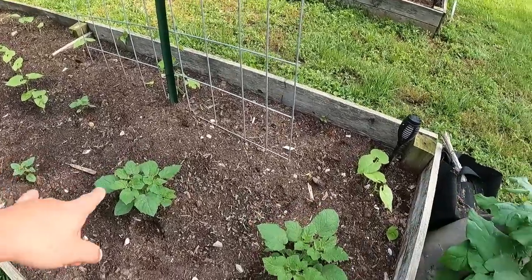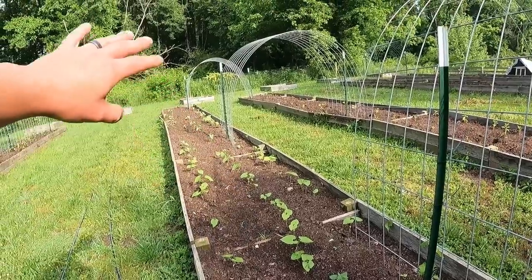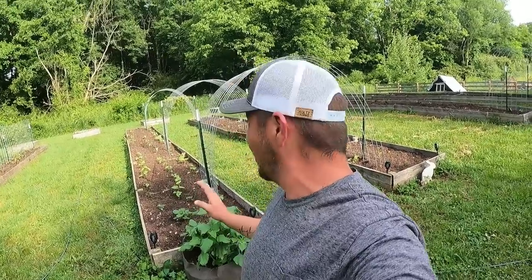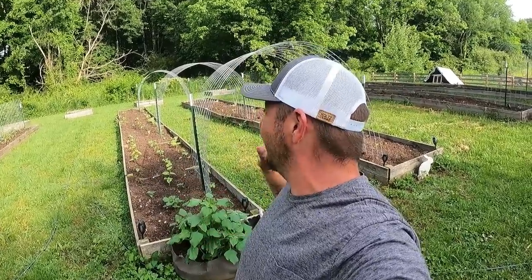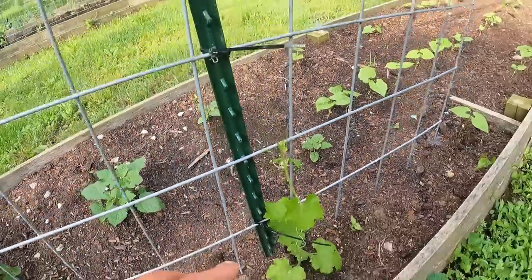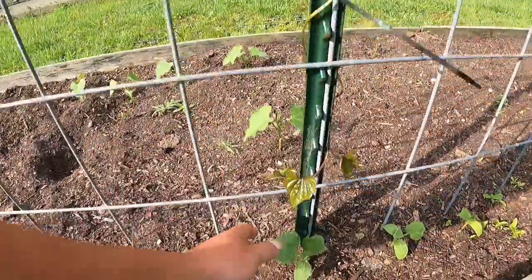Moving on to the next bed, we have our ground cherries growing right here, a couple of green beans that dropped from the seed packet, our loofah gourds, and then everything else in this bed that's not on the cattle panel is bush beans — green beans. Green beans are in our top five that we grow every single year. They have a lot of good nutritional value and our family eats them like crazy. There's nothing more fun than sitting with your kids on the porch snapping green beans to get them ready for canning. You can grow them as a bush bean variety like this, or the pole bean variety, which allows you to grow vertically and is a little easier to harvest. Mr. Loofa is already starting to attach — that little plant is going to take over this whole side of the second cattle panel.